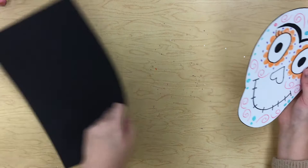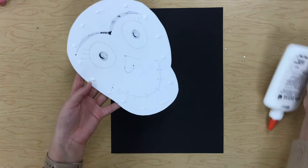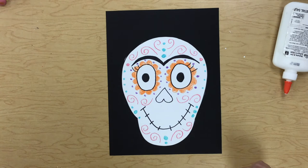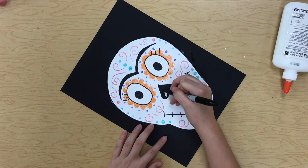Now we're going to grab our black piece of paper and put a couple dots of glue — dot dot, not a lot — around the outside edge of our Frida Kahlo. I'm going to put it towards the bottom of my paper and leave some space up top — you'll see why in just a moment. Now that I'm looking at it, I kind of want my little nose to be colored in black. You can choose if you want to leave your nose white or color it in black.